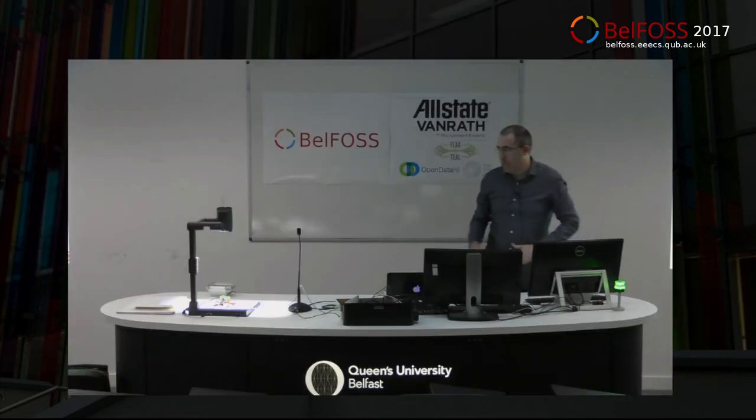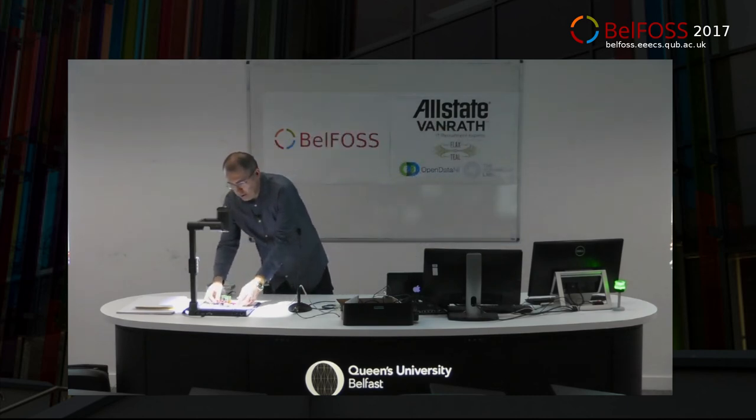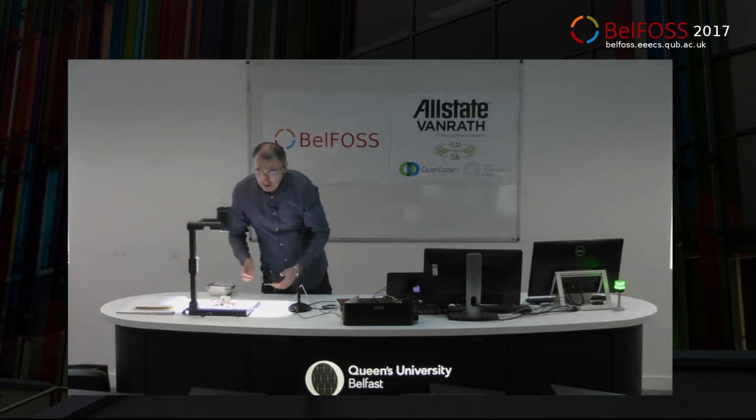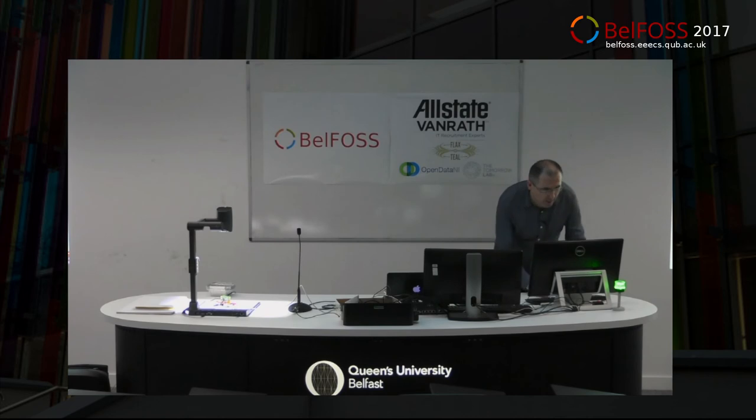So I'm just SSHing into this. This is a Docker Pi on the bottom with a cluster hat and three Pi Zeros on it. The red card there is the cluster hat. What it's allowing me to do is remove a lot of the network and the Ethernet cables. It's using a USB OTG to network the little Pi Zeros on the top. They're £4 a go, so they're very cheap, but they're all Pis.